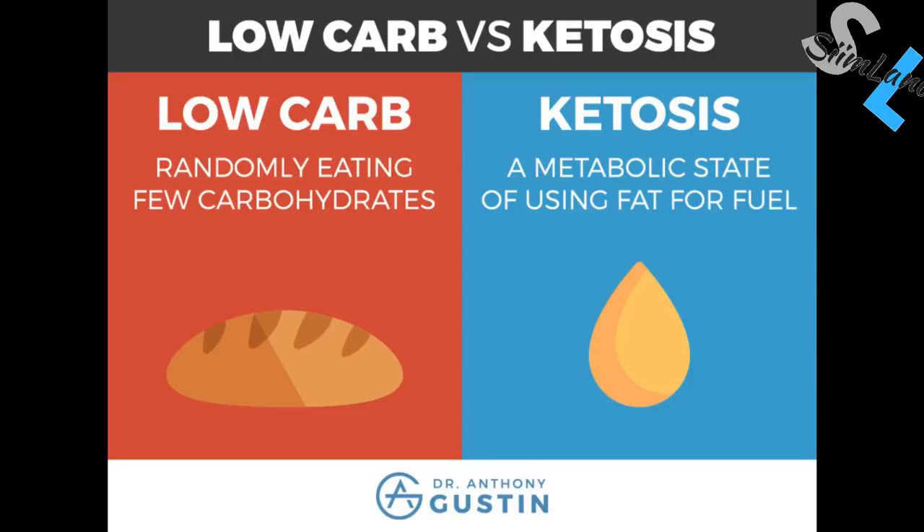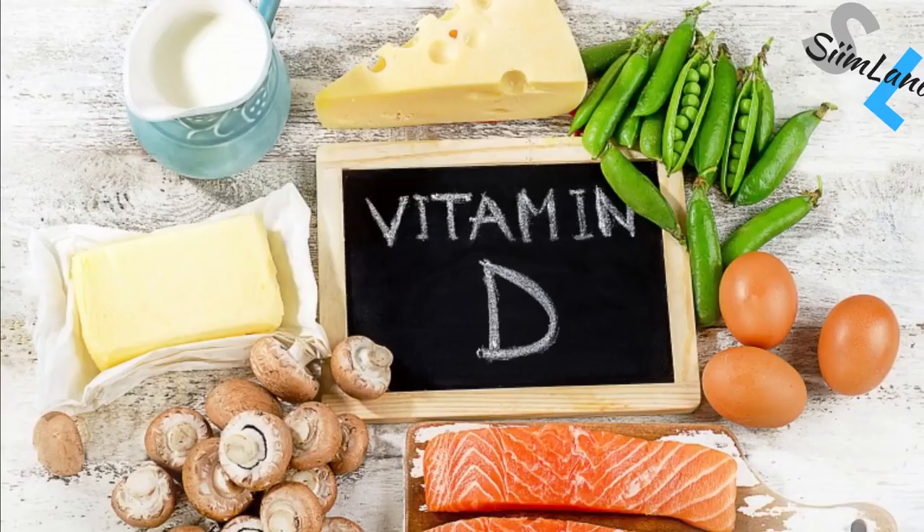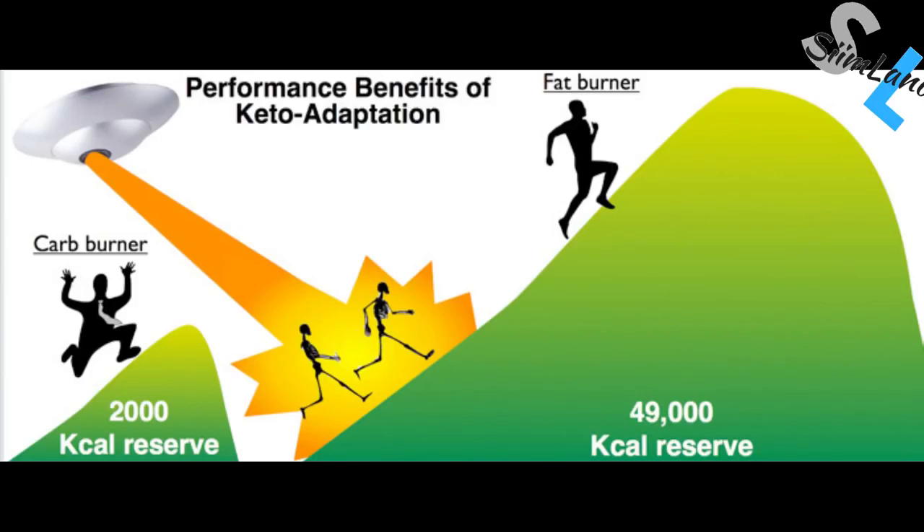What about some of the common mistakes? Eating too many carbs — either hidden sugars in food or simply too many carbohydrates. Low levels of insulin and blood sugar are the key to a ketogenic diet. Not enough fats — you need a substitute for glucose to give your body energy. Not enough micronutrients: magnesium, potassium, calcium, vitamin D3 or omega-3s, which are needed for successfully doing any diet. One of the biggest mistakes is eating the wrong foods, like unhealthy fats, overcooking meats or heating oils. Most importantly, you need a lot of patience and commitment to do the ketogenic diet as a long-term thing. The benefits of proper keto adaptation begin to emerge only after a few months.